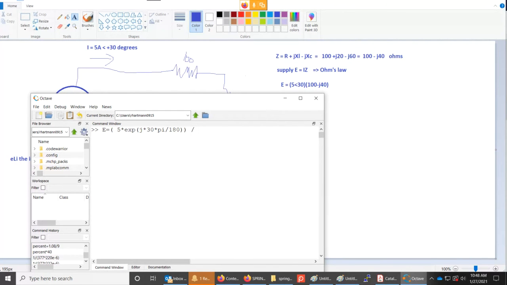Okay. And then we're going to divide by the 100 minus J times pi. So notice the parentheses. You need to be careful. You need to make sure you use all the parentheses in here. And now you can calculate that. And again, the one thing about the Octave software is that it gives it to you in rectangular form, and if I want it in polar form, then I'm going to recall this, change the I's to E's. Make sure you change them all. And that'll get me the voltage in polar form.